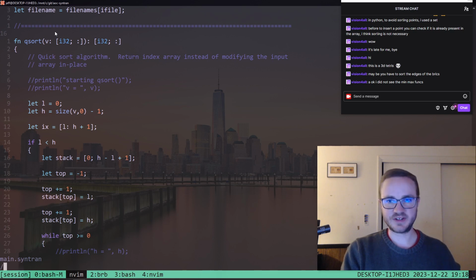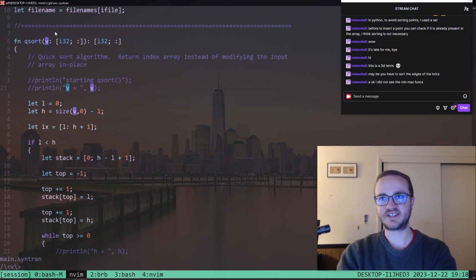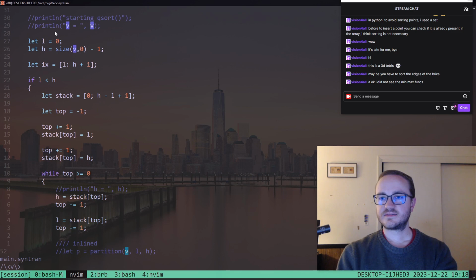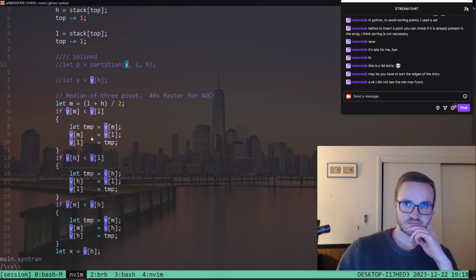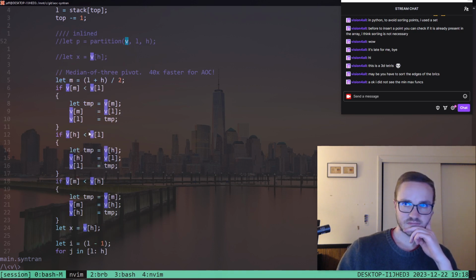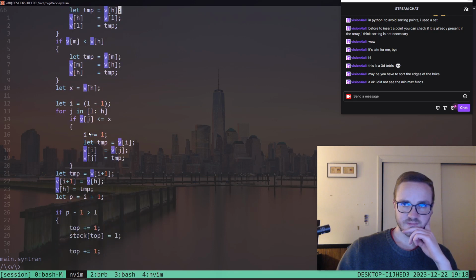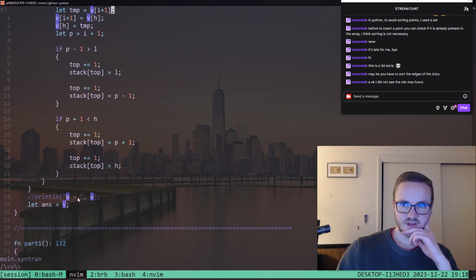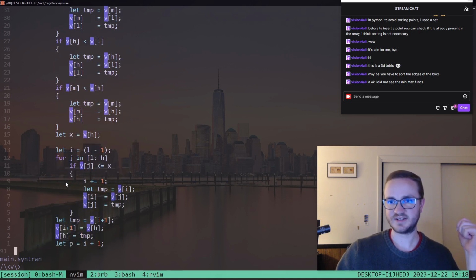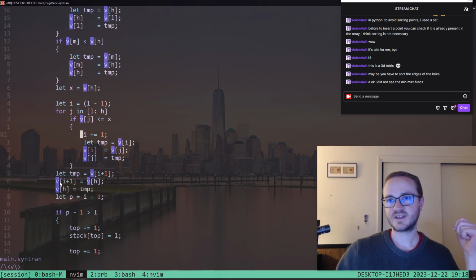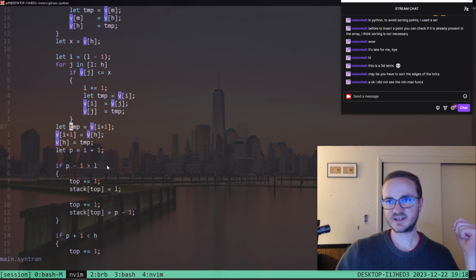And now, everywhere that I have V, I want to give that a nested subscript. And I think I can come up with a regular expression to just replace everything magically. Something like this will be a little tricky.